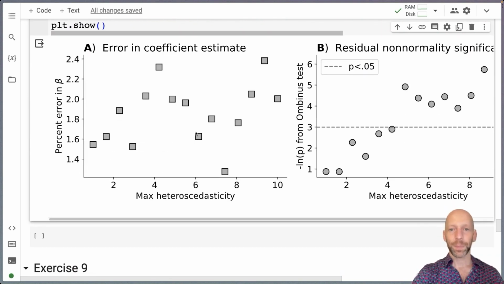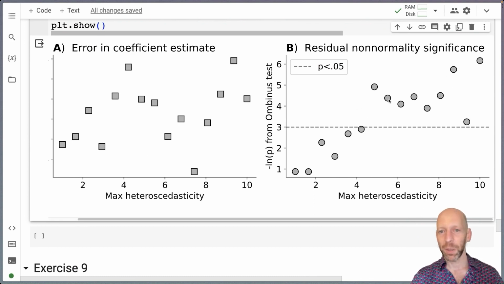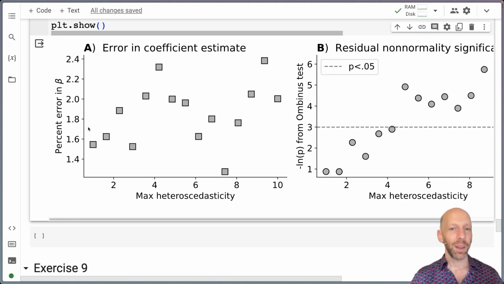And here, if you look at panel B first, you can see that the manipulation worked in the sense that the p-values were significant for this residual omnibus test. So this is a statistically significant heterogeneity of variance, which is bad. But you see that there is no systematic error in the beta coefficient as a function of the heteroscedasticity. So the error is fairly small. It's around 2%, easily attributable just to adding any noise to any data.